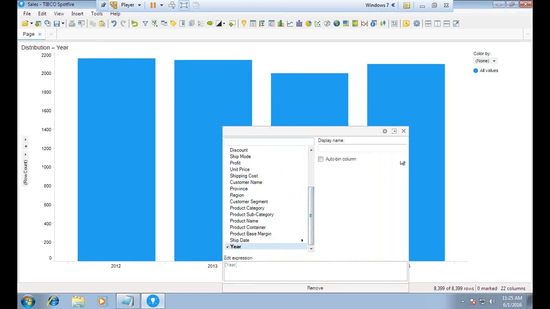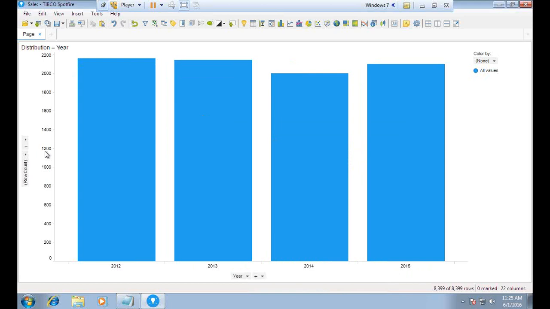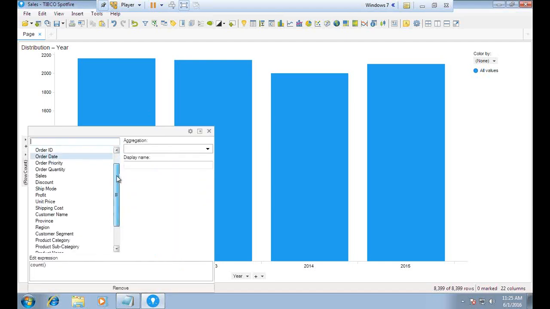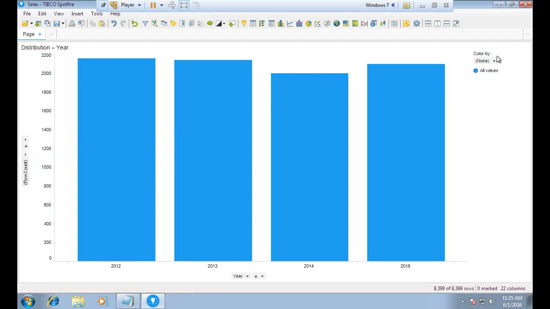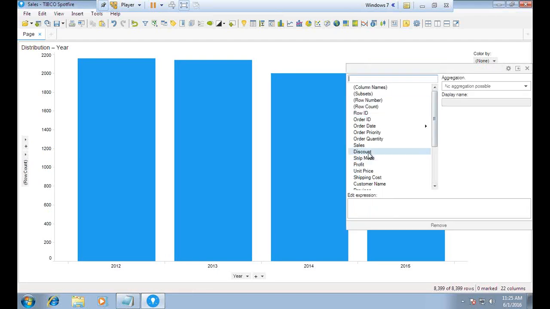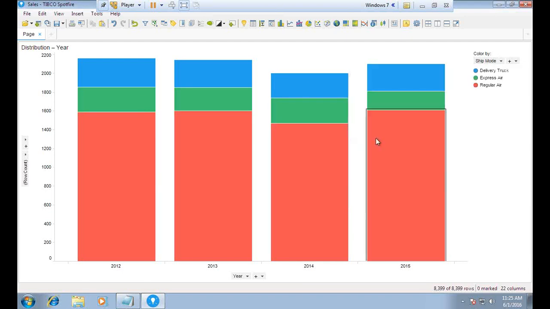So year, and row count. This is on a yearly basis, and I would like to color it by shipping mode. So you can see it has been colored by shipping mode.